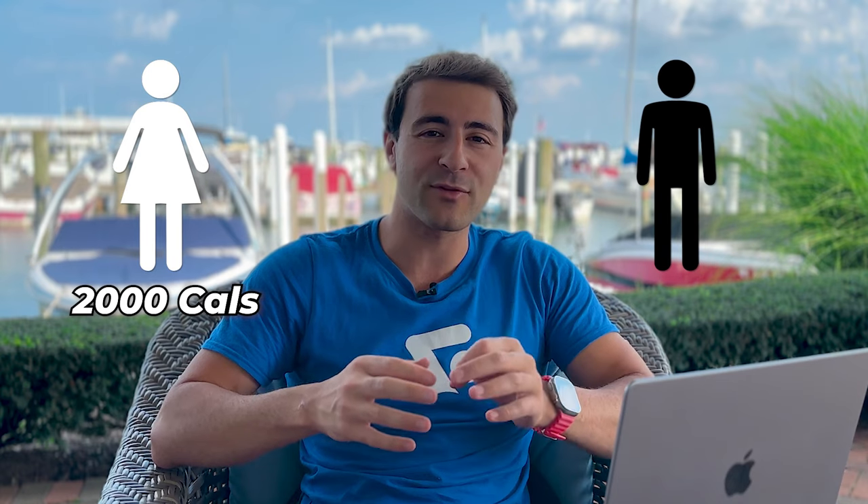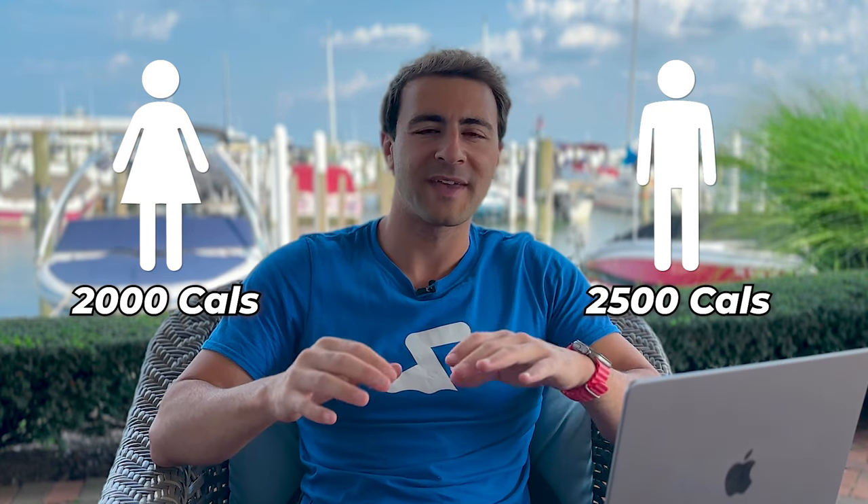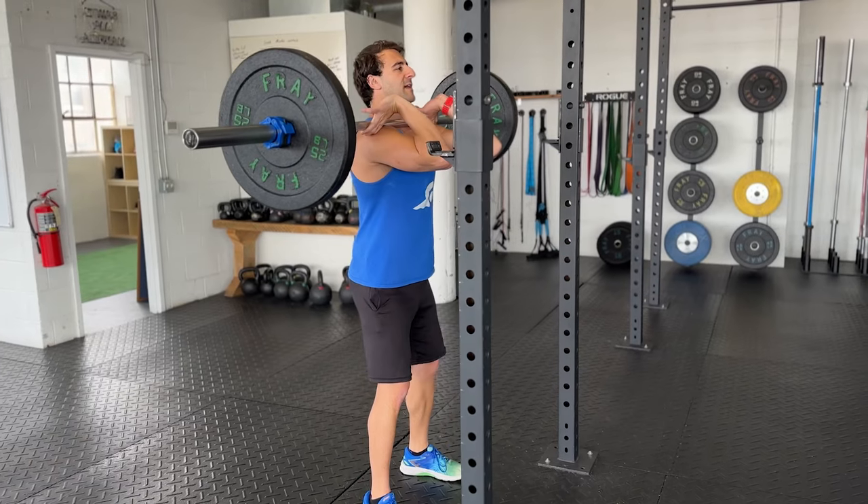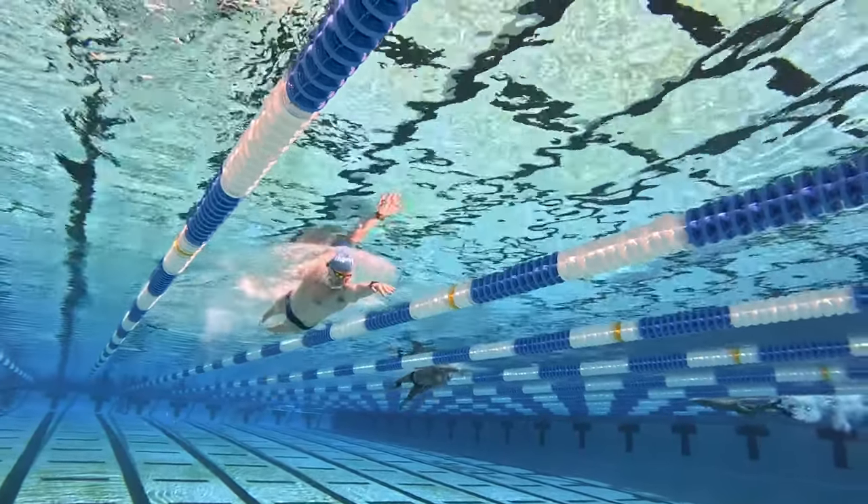On average, a woman will need to eat 2,000 calories per day and a man 2,500 calories per day just to maintain weight at a moderate activity level. That's just the average, and it really depends on your body composition and what your goals are. Today I did two workouts totaling an additional 1,000 calories burned. So that means just to not lose weight, I need to eat an additional 1,000 calories, which puts my total for the day at 3,500 calories. Right now with my routine, I lift weights six times per week and I swim three times per week, so in total I'm doing about 5 to 10 hours of physical strenuous activity every single week.